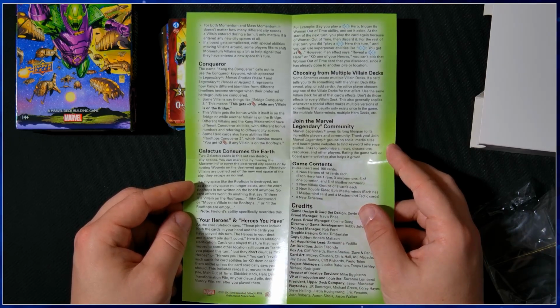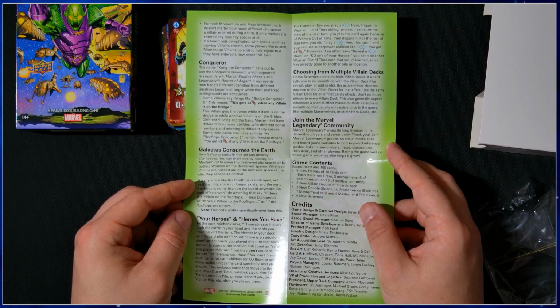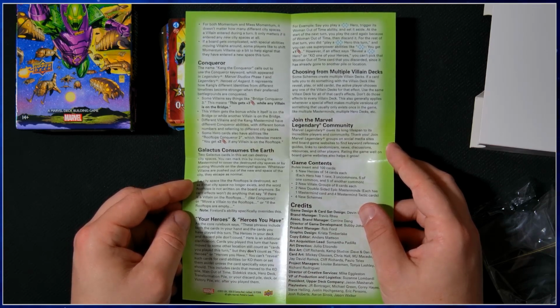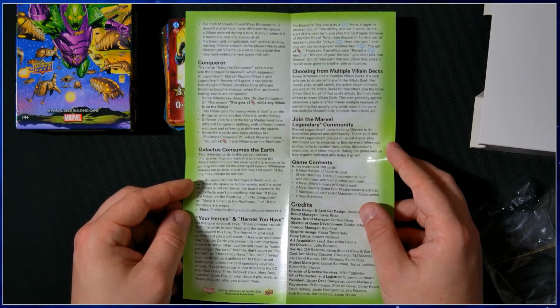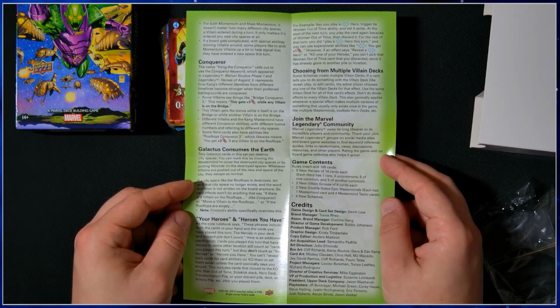Alright, some schemes create multiple villain decks. I believe we've seen that before. If a card tells you to do something with the villain deck, like reveal player add cards, the active player chooses any one of the villain decks for that effect. Use the same villain deck for all of that card's effects. Don't do those effects to every villain deck.